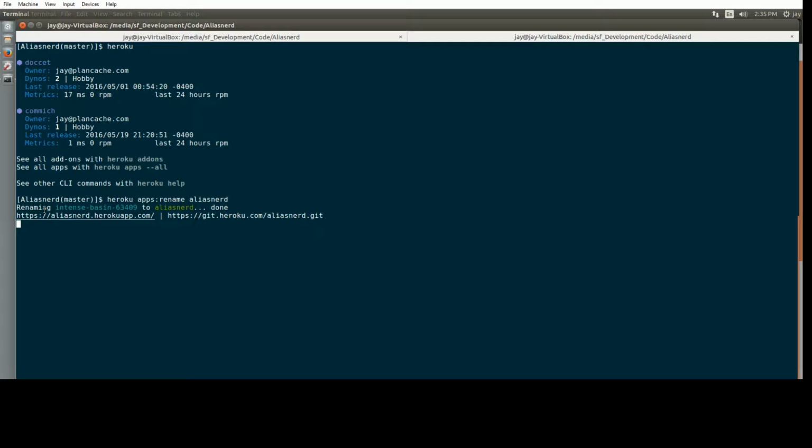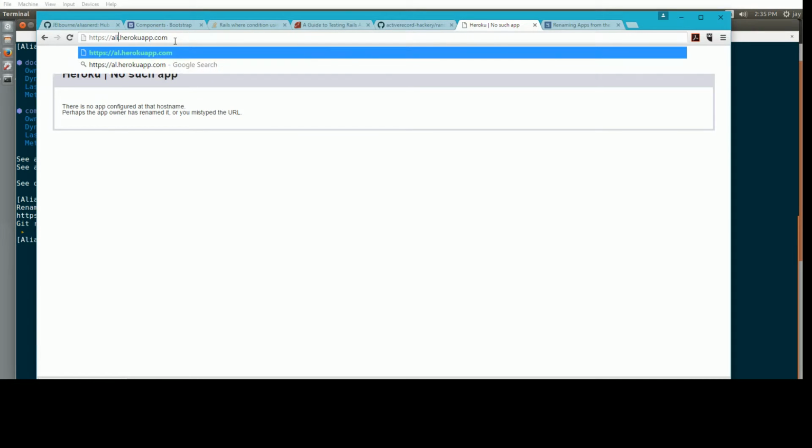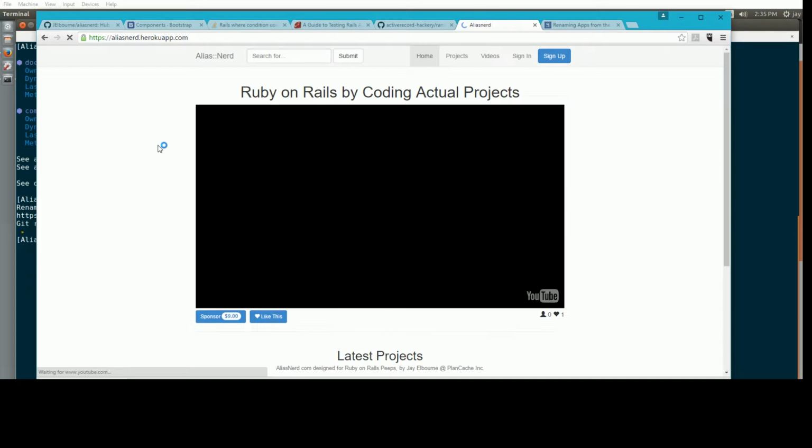Okay, so it changed Intense Basin into aliasnerd. So you can see how quickly that happened. We'll go back here because that's not an app anymore, but aliasnerd should be. Okay, so here we can see if I use the subdomain on herokuapp.com, then I have access to the secure path.